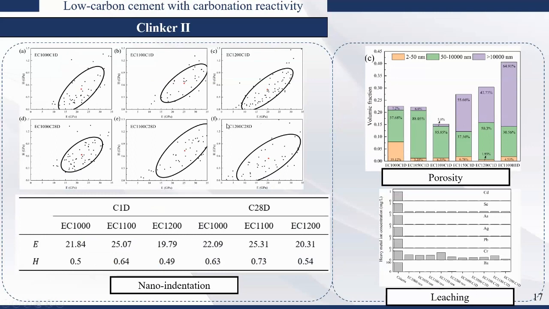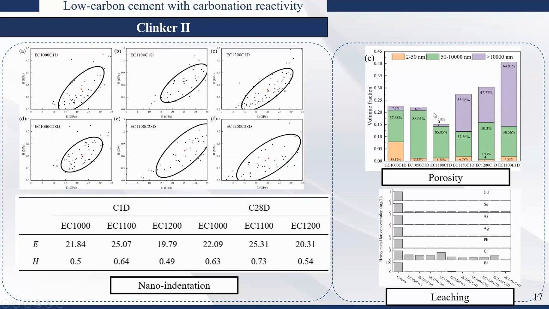Then this is the nanoindentation test that we conducted to evaluate the micromechanical performance. Again, the EC1100 batch behaved the best, recording the highest values of elastic modulus and microhardness. The reason is that when carbonation of beta C2S occurs, it generates low-calcium CSH, calcium silicate hydrate, while gamma C2S generates silica gel after carbonation. In terms of micromechanical performance, CSH, with calcium in the system, is stronger than silica gel because the bonding between calcium is stronger. That caused the differences in micromechanical performance.